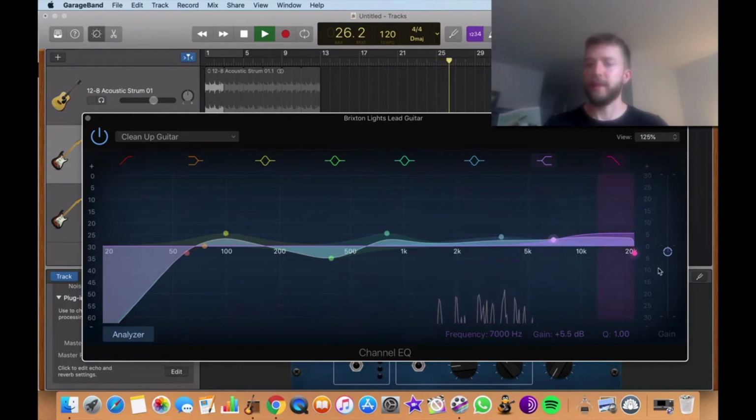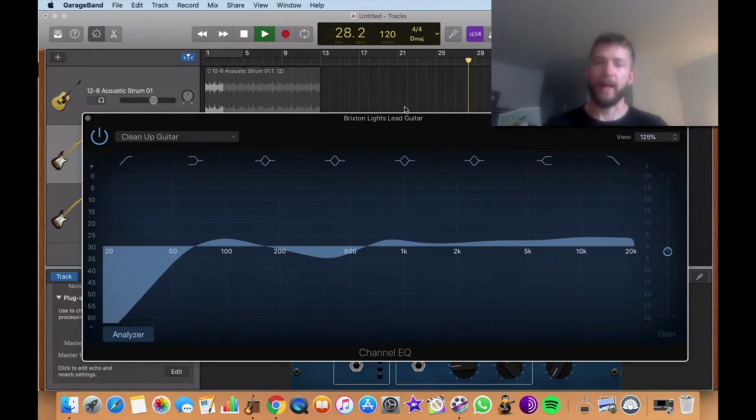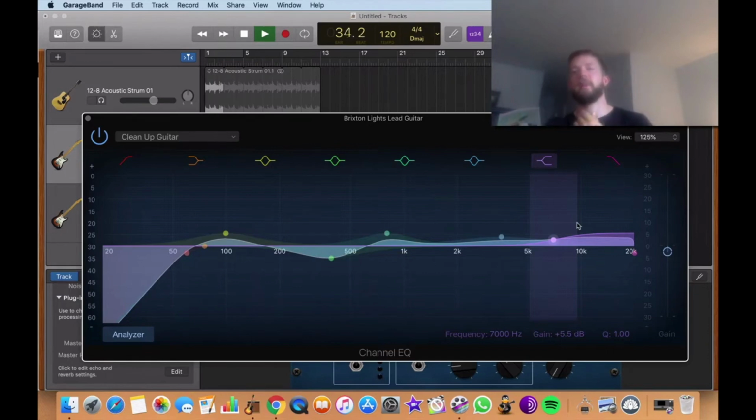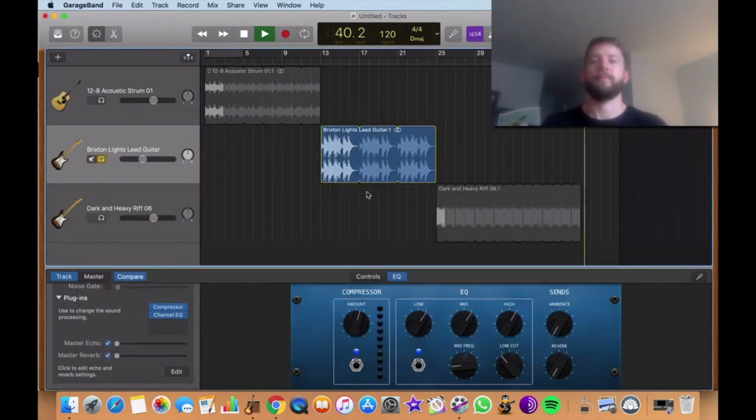So in this range, this 10,000 to 20,000 hertz range, that's like the really high harmonics. The highest notes are going to be most affected by that, and harmonics are affected by it. You're just going to add more brittleness to the sound. Now obviously, you don't want it to sound brittle, but it's going to push your sound in that direction, where you're adding more of an airiness to it.